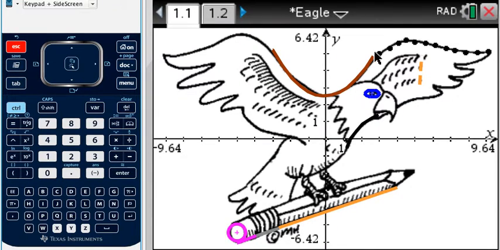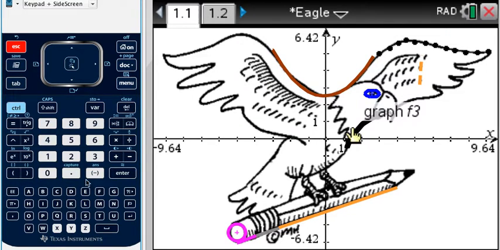Okay, I've already set up these points because if you can see, there's a lot of points there, and it takes a lot of work to get them kind of exactly where you want. And you can also see that this point isn't quite exactly where I want, but it is close enough. So you just want to get as many points as you can along the line of the picture.